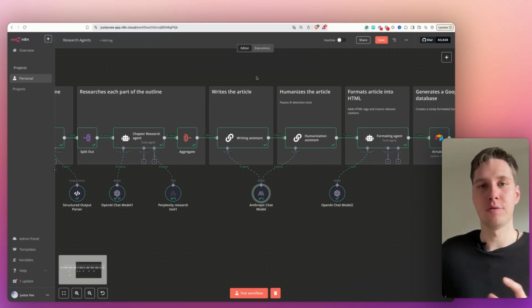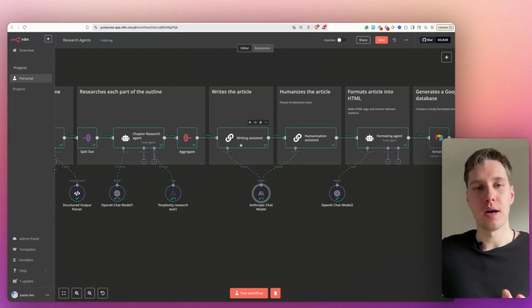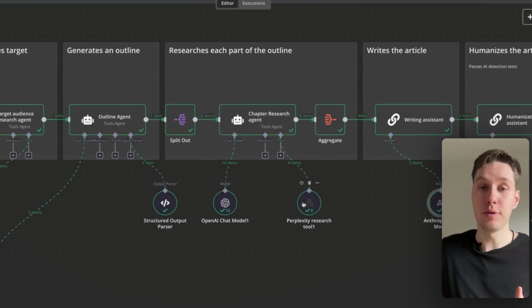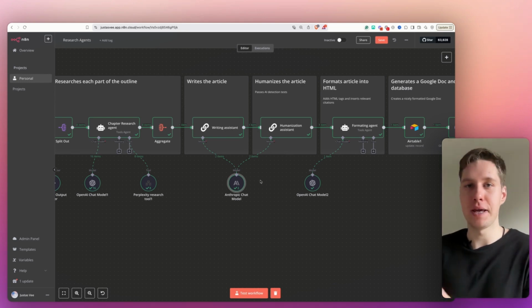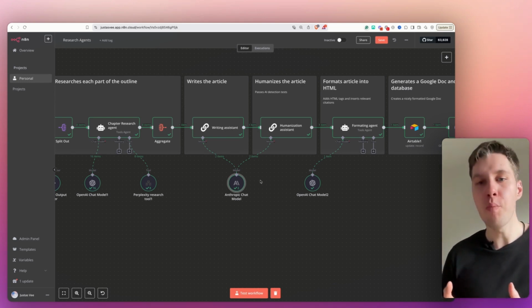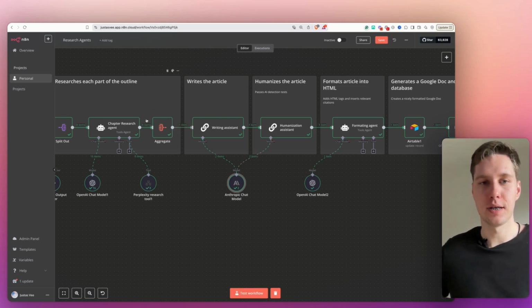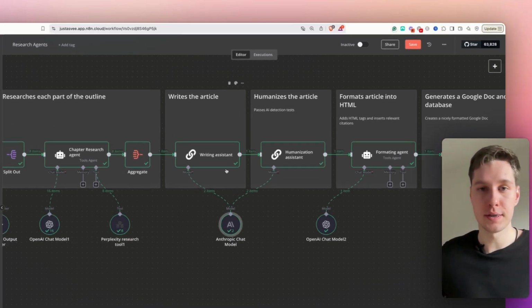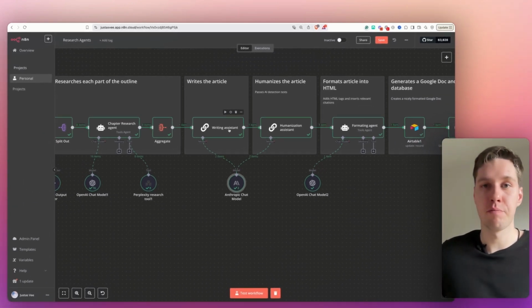But then you might also notice another difference: instead of using agents, here I used just LLM chains. Why is that? These agents actually had particular tools. For example, they had the Perplexity research tool and needed to do the research. Whereas these assistants only need to make an API call to OpenAI. From my experience, when you add an agent like this to do the writing, it actually performs a bit worse than just an LLM chain. I don't know why. It just, from my perspective, performs worse.